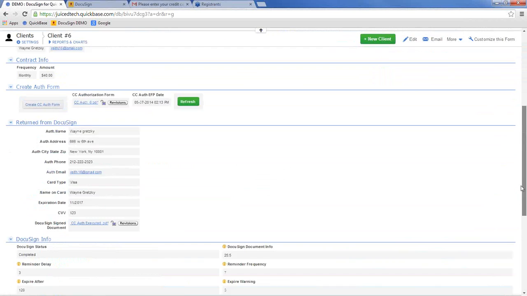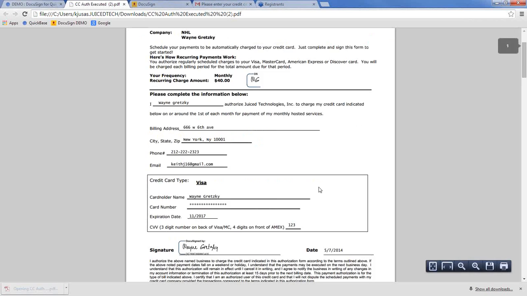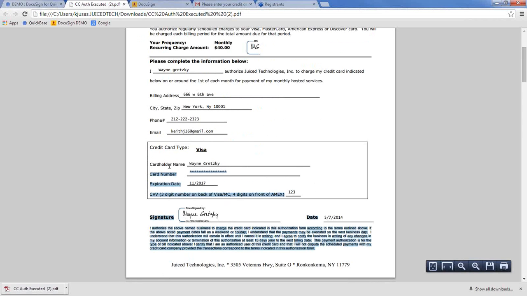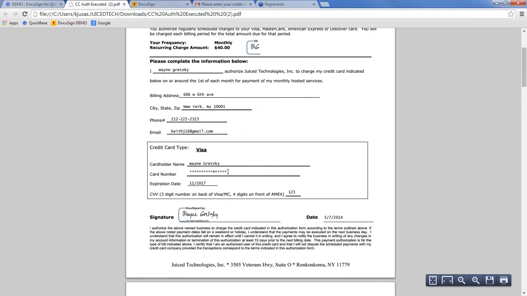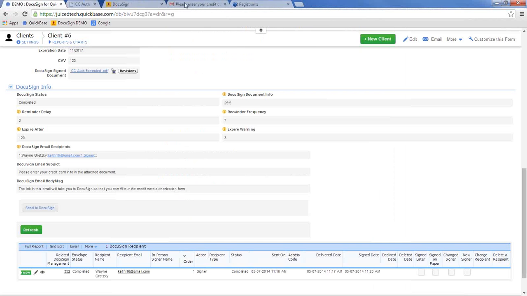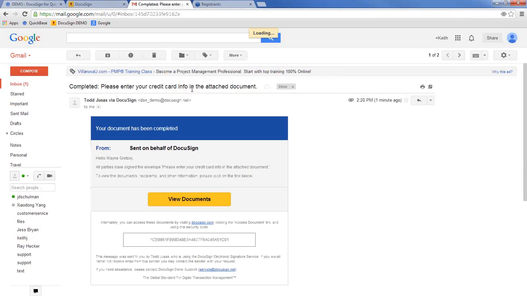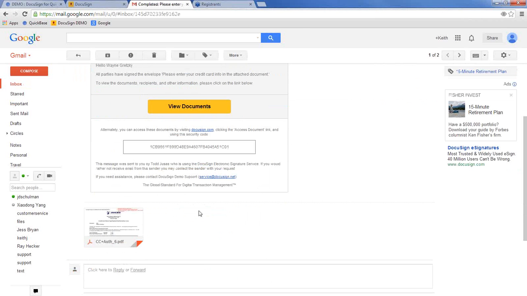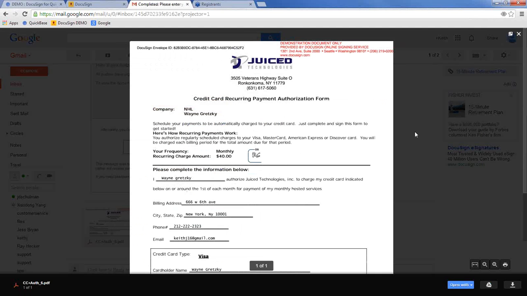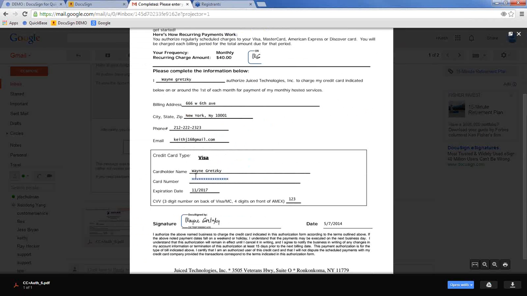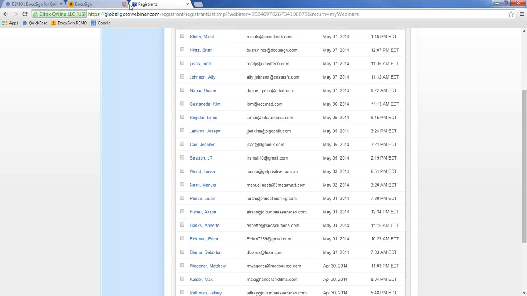But one of the other things that we want to show you is, let's take a look at that document again. If you notice, the credit card number is asterisked out. The reason for that is because we're using a concealed field in DocuSign so that we can safeguard that credit card information. And when the document was actually sent back to us in email, because we have it set up to send back the completed document, I go back to my Gmail, and even when we're sending this in email, it comes back as a file attachment in the email, and you'll also notice that, again, the card number is concealed. So we're not showing that card number in any emails or in QuickBase in the file attachment field.